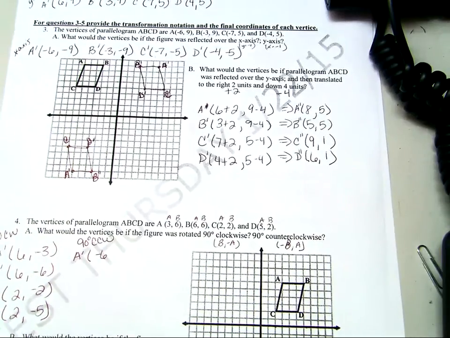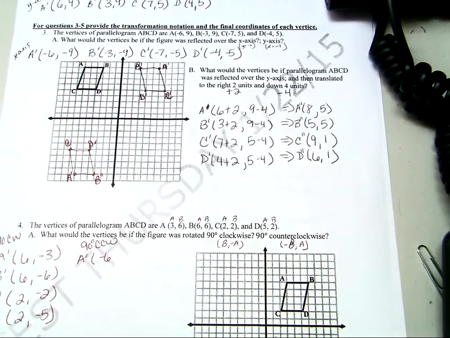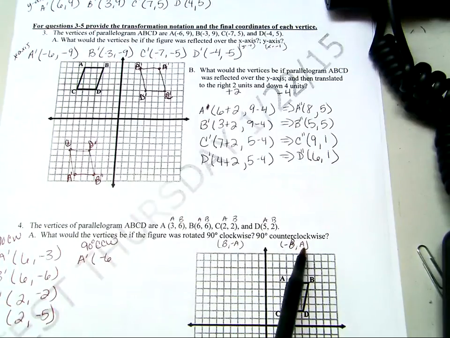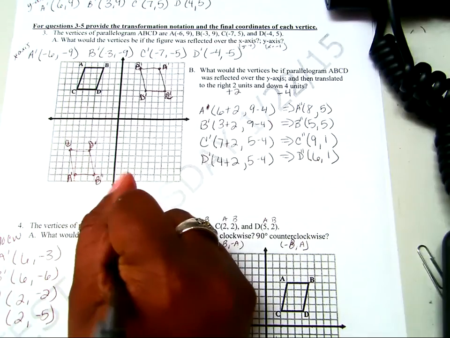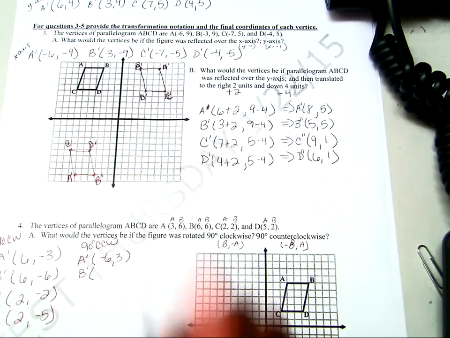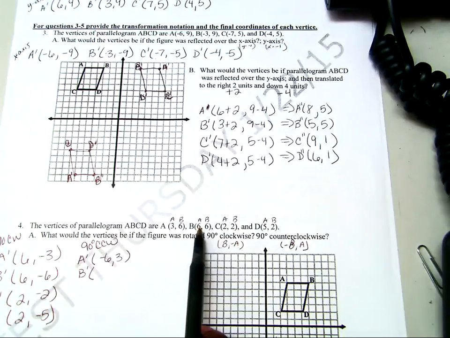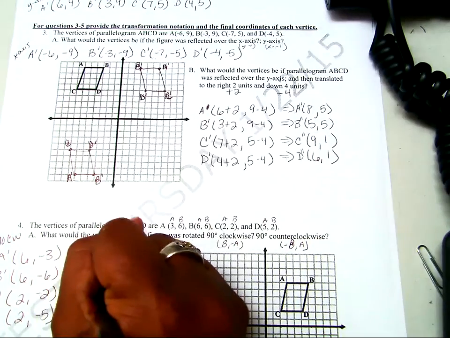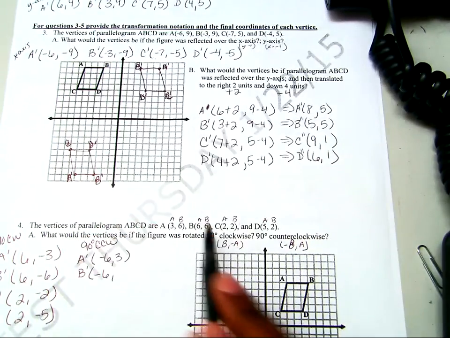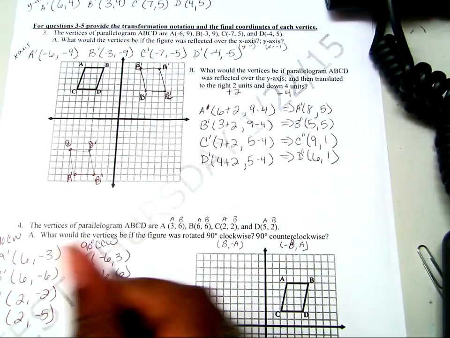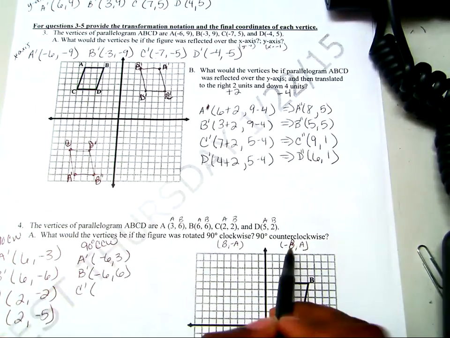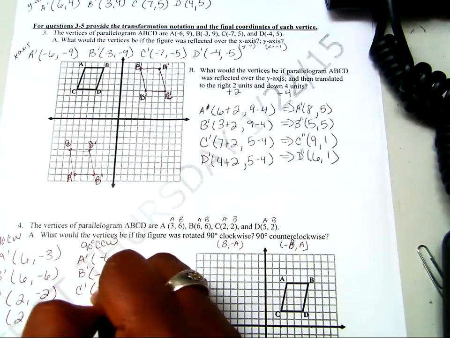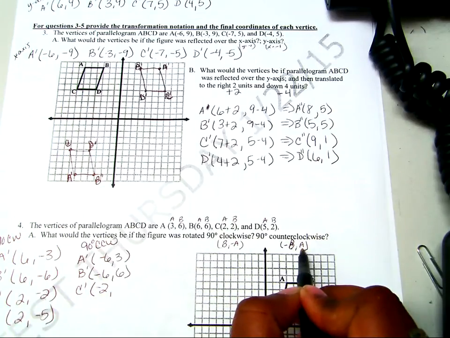Oh, I noticed you guys didn't see anything I graphed. That's okay, I'll graph again. Negative 6, and then I need the original A, which is 3. B prime, I need the opposite of the B, which is negative 6, and the original A, which is 6. C prime, I need the opposite of the B, which is negative 2, and the original A, which is 2. And that's why you have to take your time.